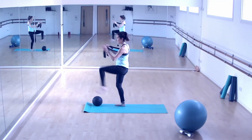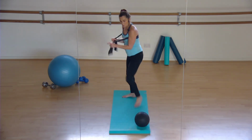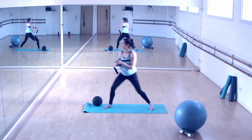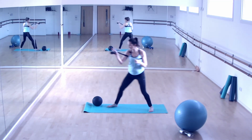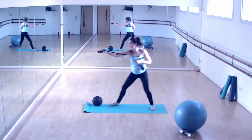Now I'm going to step back to my left side. Are you ready? Join me when you can, and you're going to step forward on the right and back, yeah, on the left. Step forward on the right. Now as you're doing this, you want to turn your left hip in. Left hip comes in, and as you turn that left hip in, you're bringing that left back punch through. Yep, left hip, left arm.